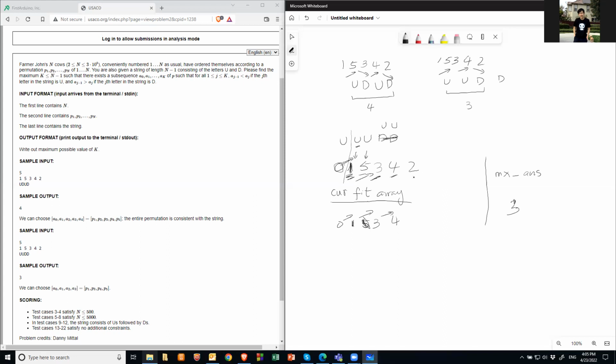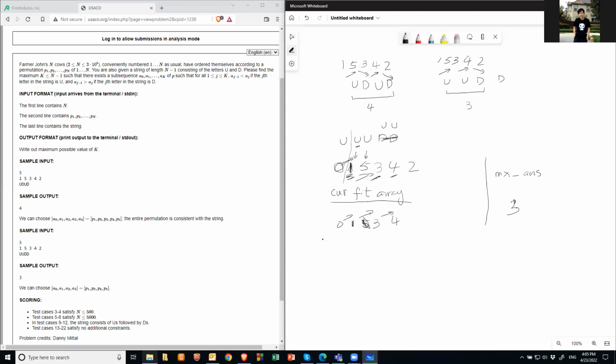So if I'm only having up, I know what I can do. I just keep growing this fit array, and if I have something that doesn't match, I just replace it.